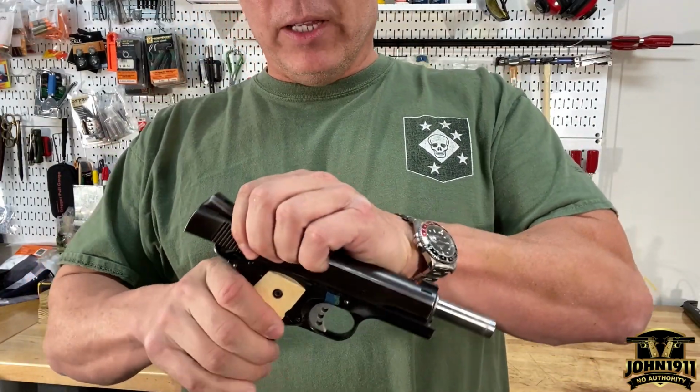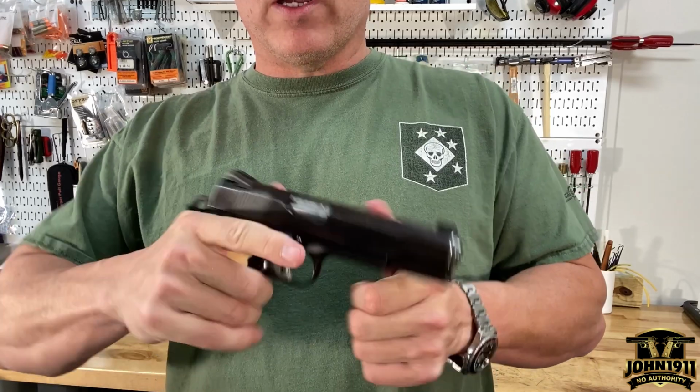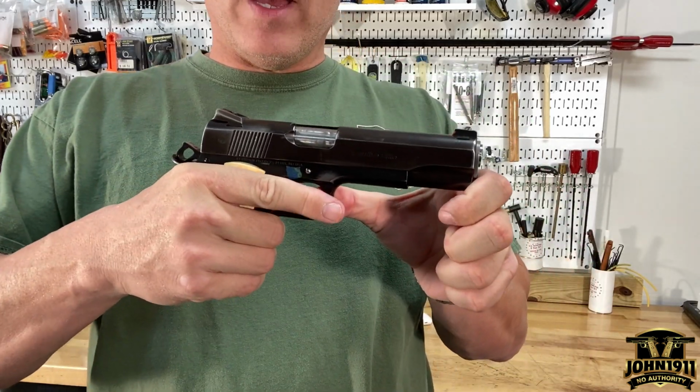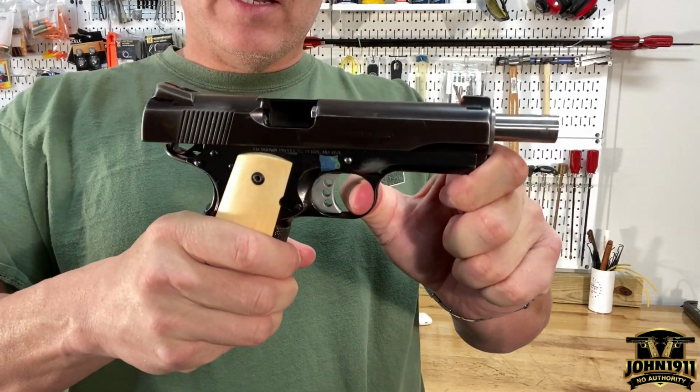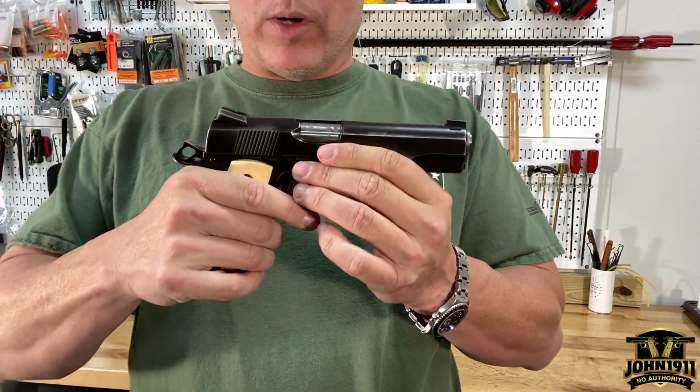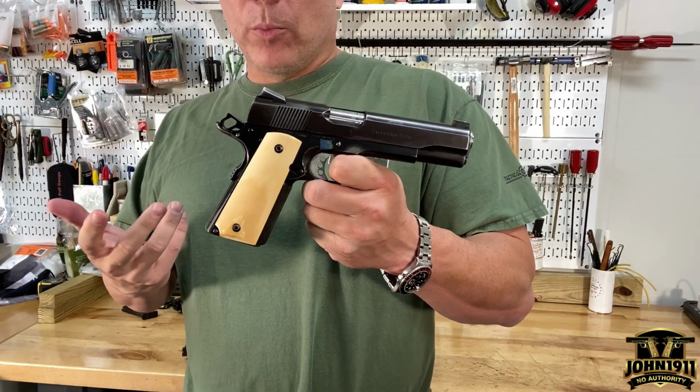And to stay intellectually consistent, I'll show you my old work gun. And this gun as well does not have a full-length guide rod. So it's my personal preference.